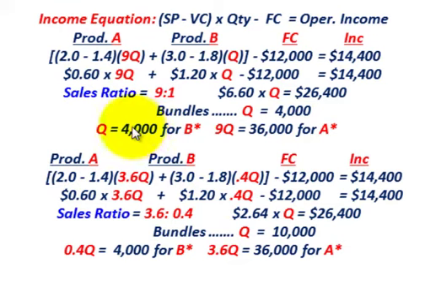For product B, we have a quantity of 4,000 in both cases, using both our different sales ratios. And for product A, 36,000. Comparable down here, using both ratios, just to prove out that these ratios generate the same numbers. It's just that we wanted to look at those bundles for looking at our sales versus our budgeted versus our actual. We want to look at them based on that 10,000 quantity. But you can use either one. It really doesn't matter if you're using your ratio 9:1, or what we converted over to, 3.6 to 0.4. You're going to get the same numbers here.